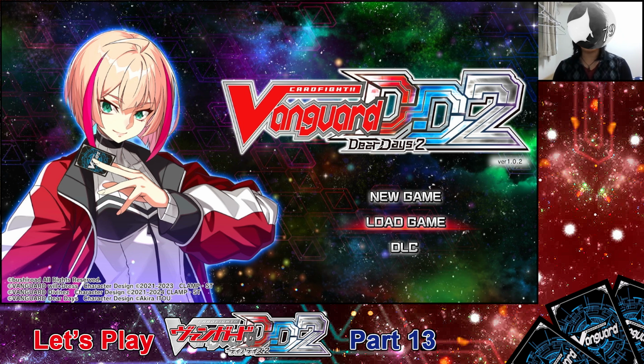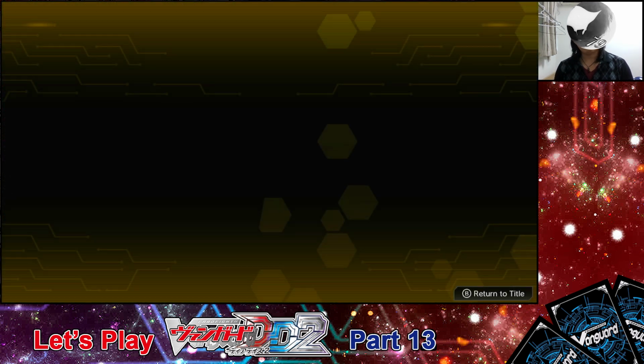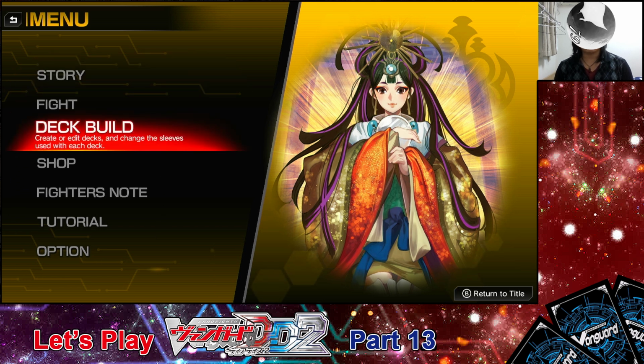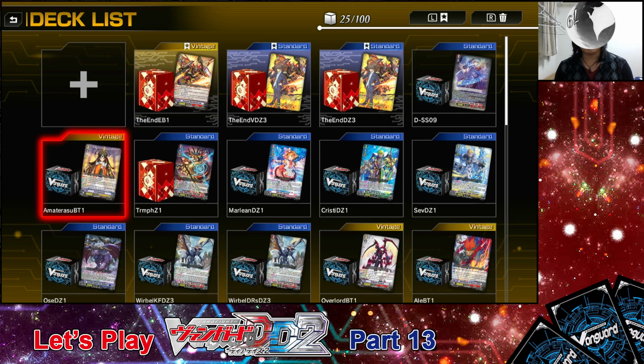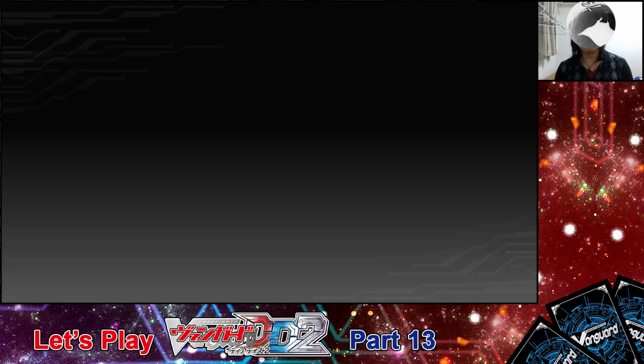Alright, let's begin. Pressing the A button now. Loading game and proceeding to the main screen. Here we are in the main menu. And now for those of you who watched my previous video, I spent that time showcasing and presenting the DZ Strike Deck 09 for Nuwatama Shiranui Oboro over here.